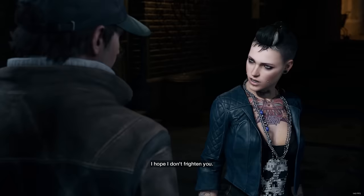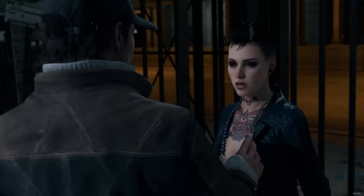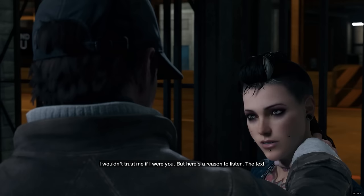I've said it several times already, but Aiden is a shitty protagonist. He's all the worst aspects of an unlikable protag or anti-hero. But usually those character types are given something to make the audience sympathize with them. But not Aiden. He's just a self-centered charisma vacuum, who only cares about what he wants and constantly shifts the blame for the things he's done. He doesn't have a character arc. He ends the game exactly as he started it. A selfish asshole who thinks he's doing good and saving the world.